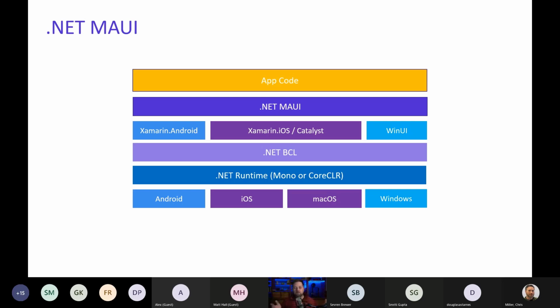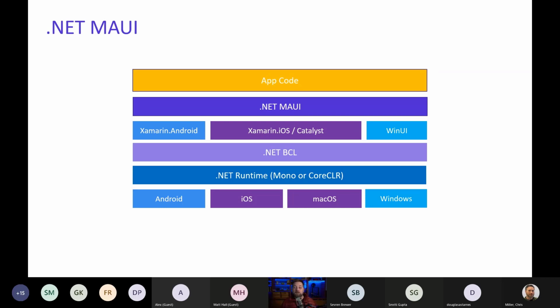Yeah, so Catalyst is the way that we get to macOS. It also means that all of the existing code and infrastructure that we have for iOS is immediately valuable to the macOS story. And so that's really great from an engineering investment standpoint, makes it easier to support future variations as well. So that's really cool.